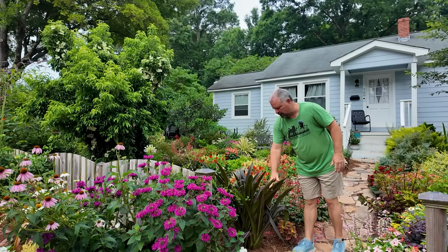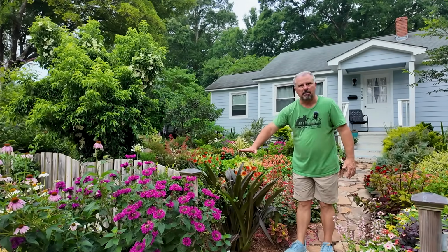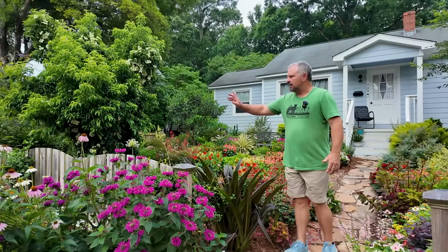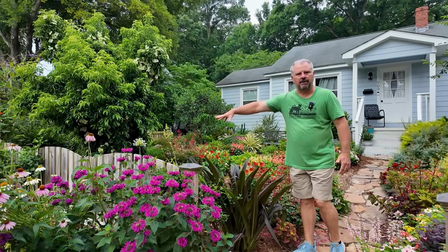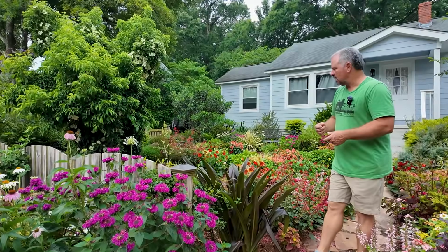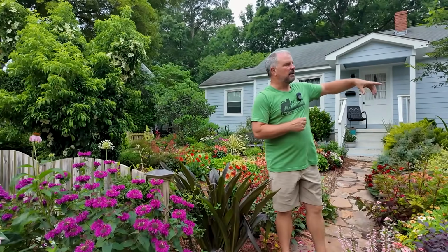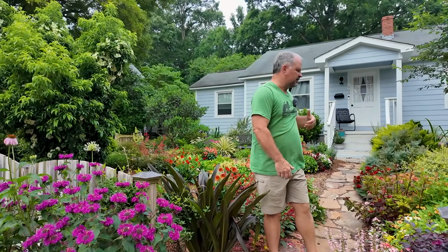The pineapple lily right here, I can see the flower spikes coming up on it now, and they'll be up about this big when folks are here. The agapanthus is starting to open. We have a lot of agapanthus in this garden that we've overwintered successfully by making sure it doesn't stay too wet during the winter time. Liatris that'll be blooming, that's typically a little bit later. Again, you just saw the late blooming daylily and the giant Rudbeckia over there, and several other things.